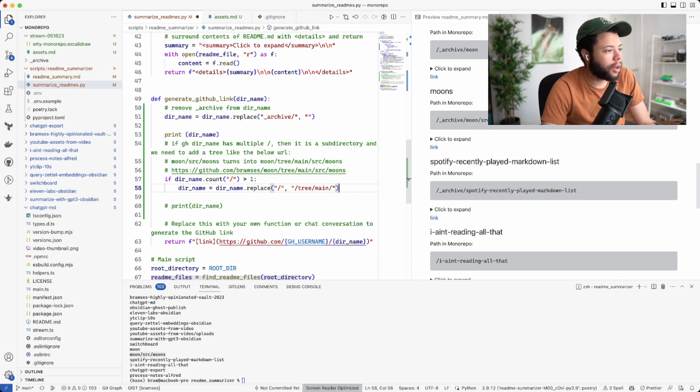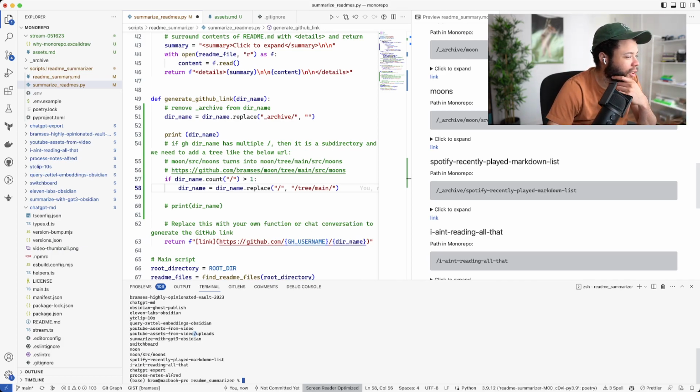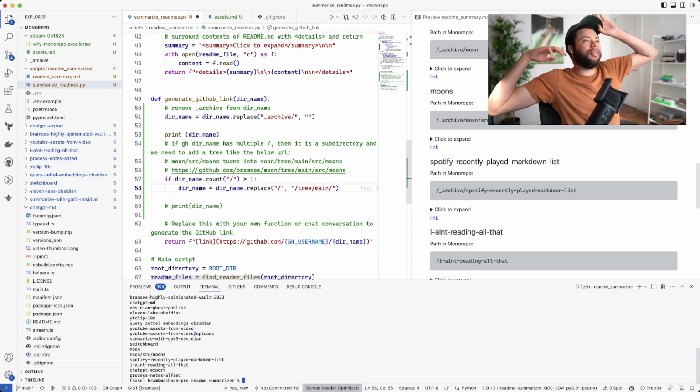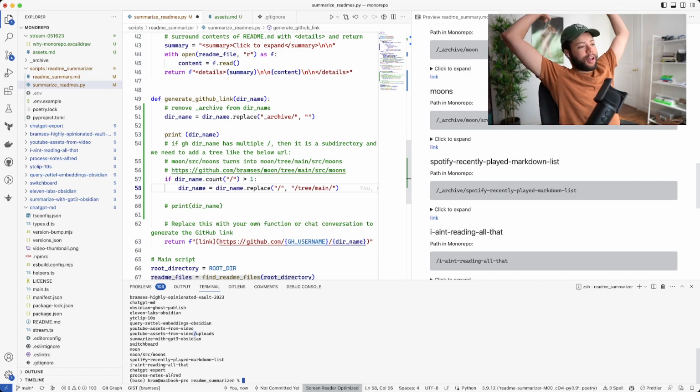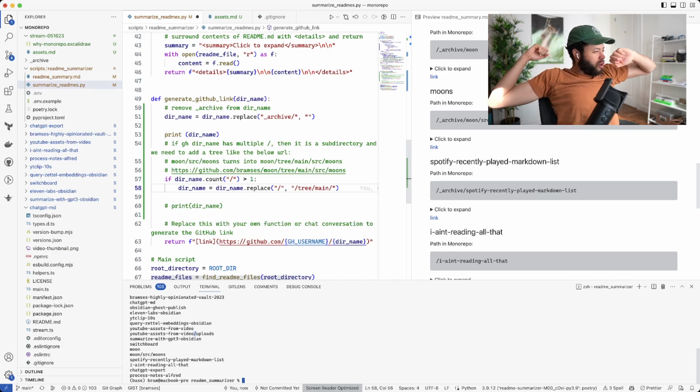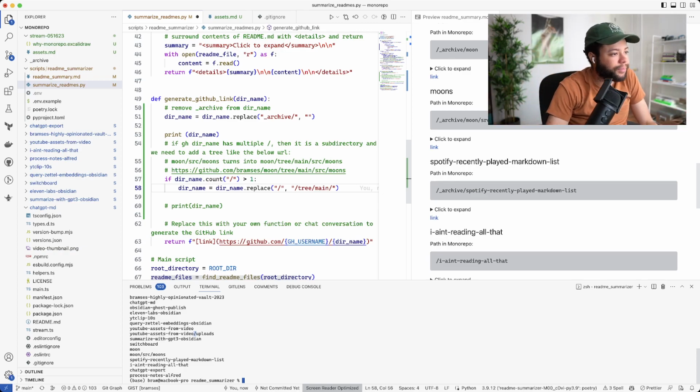No, we don't want that. Well, because this one also has. Okay, we're gonna deal with that in a second. I need to think about this. Okay, so yeah, even if it has any slashes, that means that it is in a tree main or tree master. I don't want to replace the whole thing though.